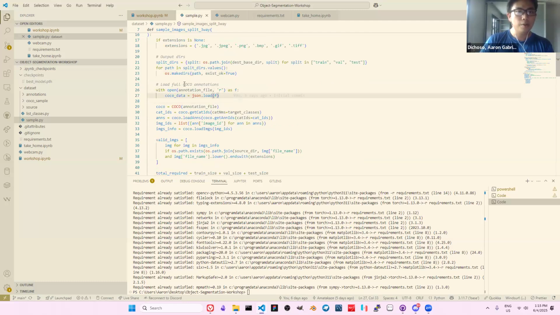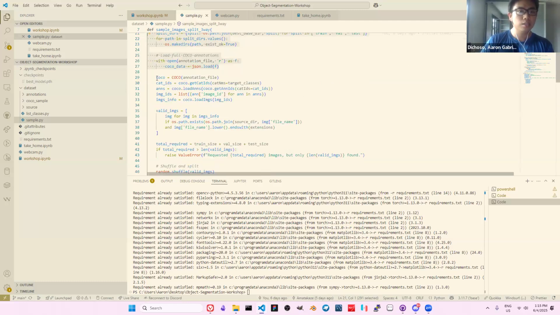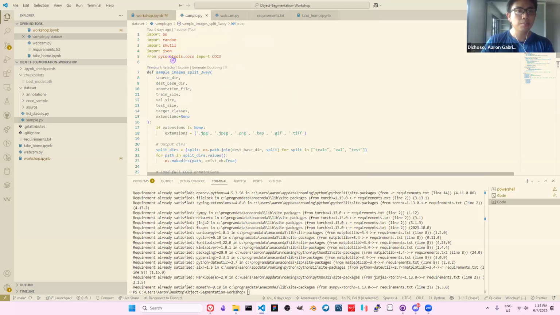And it uses this library called PyCoco tools. This is a specific library that's used for the MS Coco dataset, so you can use this if you're also working on MS Coco. It just makes it a whole lot easier.